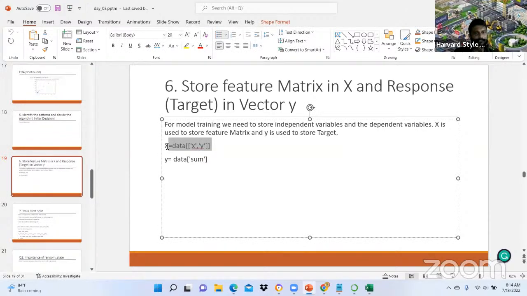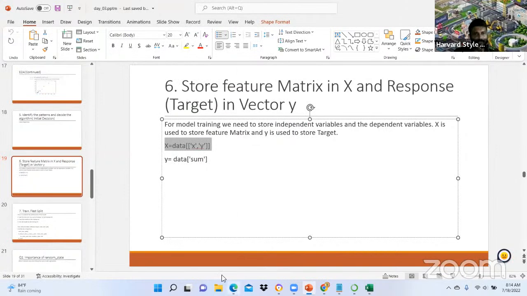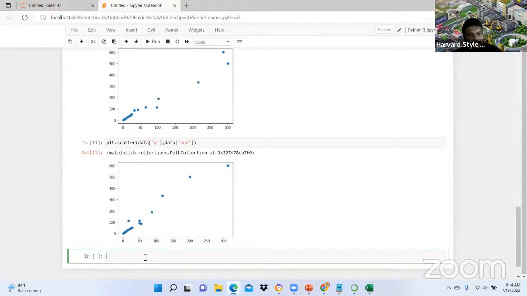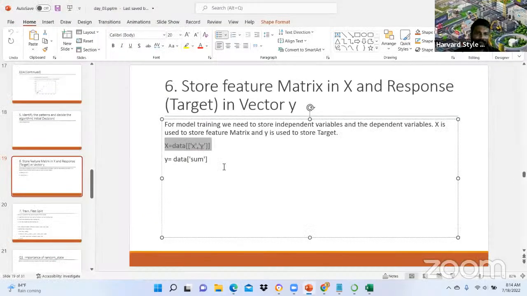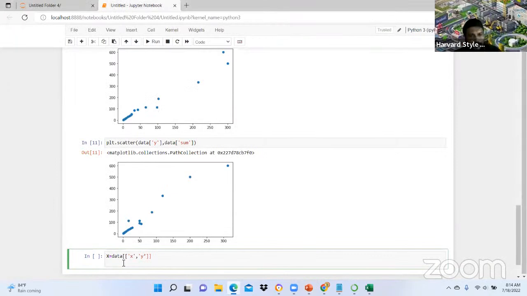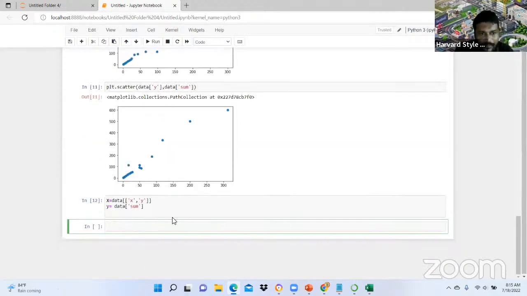I will copy this one. You put the heading? Okay, I'm not going to put headings. I will just copy this one, and also I will be taking the other things. That means I'm going to store y here. Check whether there are mistakes. Yes, this one is a mistake. This comma is not the Jupyter comma, that's why you want to change that one. All the other things are correct. Now there is no error.